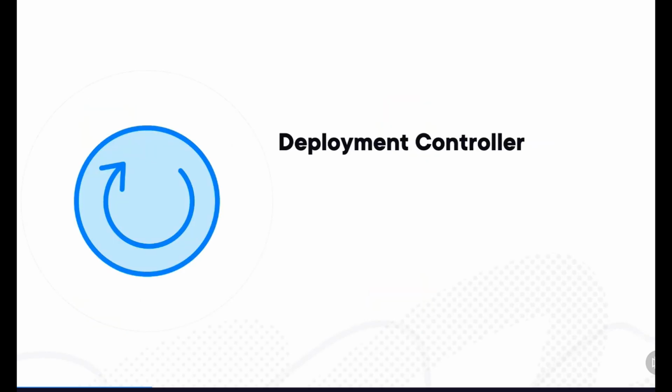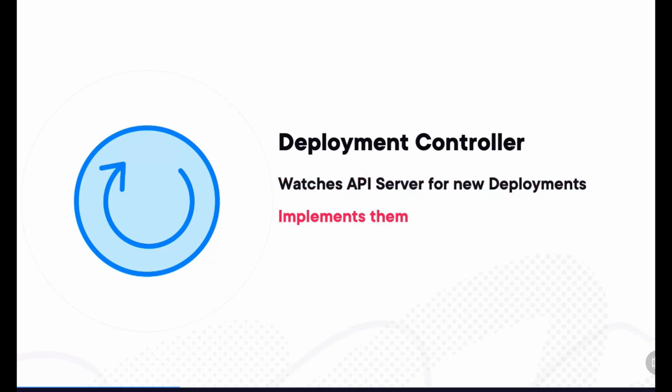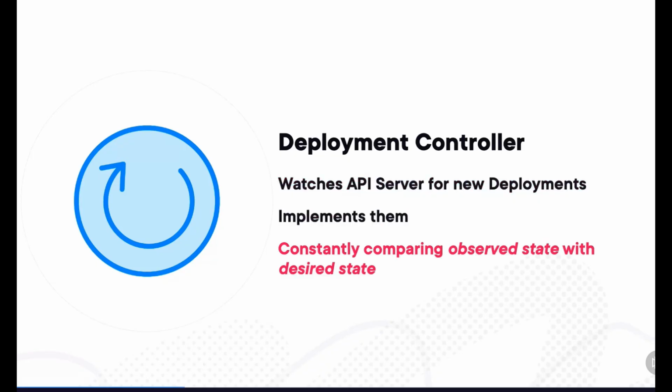So for us looking at deployments, there's a deployment controller running on the control plane that watches for deployment configurations that we post to the cluster. That's our desired state. Well, anytime it sees one, it implements it, and then it sits in a loop and makes sure that the observed state matches the desired state. It's a reconciliation loop. The same goes for stateful sets and the rest. They all operate as reconciliation loops on the control plane.